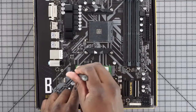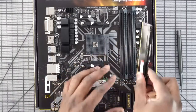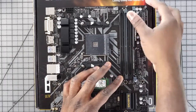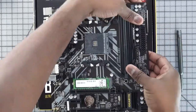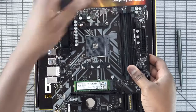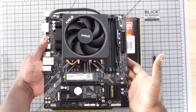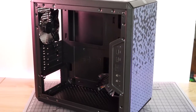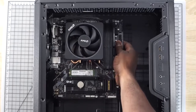First, install your NVMe storage — pretty easy, just screw it in. Next, put in your RAM by sliding it into one of the RAM slots. Then install the CPU — the 3300X goes right in. On top of that we're putting in the Wraith Max cooler, though it comes with the Wraith Stealth. Once the cooler is on, you're ready to mount everything into the Cooler Master case. Everything is assembled on the Gigabyte board and gets dropped into the case.